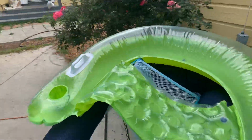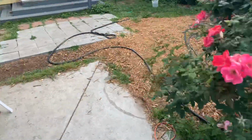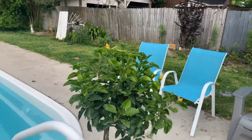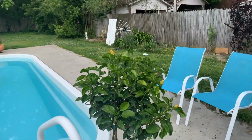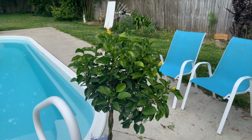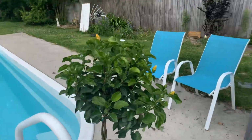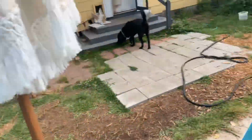Pool floats, those grow well. My wife got a hibiscus tree for by the pool. I'm not a big fan of trying to take care of these things. They tend to be a bit of a maintenance problem. I got to get a proper bucket for it, but they are pretty. They are pretty. Come on, watch, move.